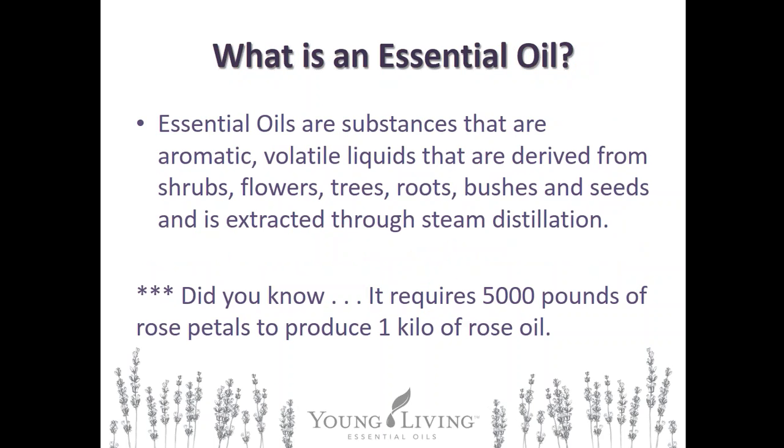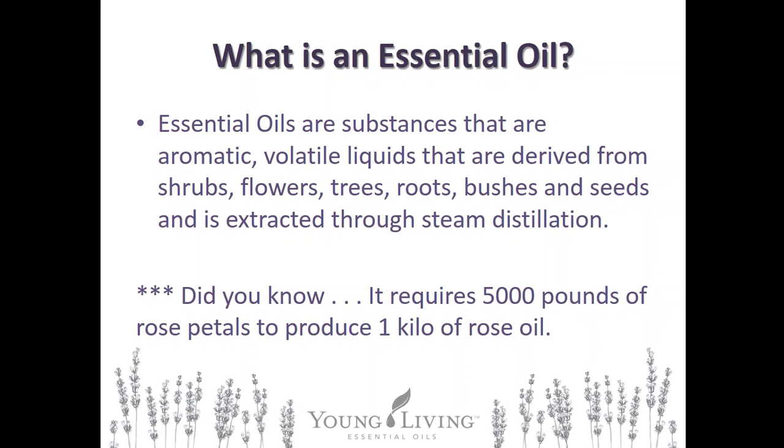So let's talk about what's an essential oil. Essential oils are substances that have been around for thousands and thousands of years. These substances are aromatic, volatile liquids that are derived from shrubs, flowers, trees, roots, bushes, seeds, and these oils are extracted through a process of steam distillation. They found that that's one way that the constituents, or the things that make up essential oils, don't get broken down, and that's how we end up with the therapeutic grade essential oils that we have here at Young Living.